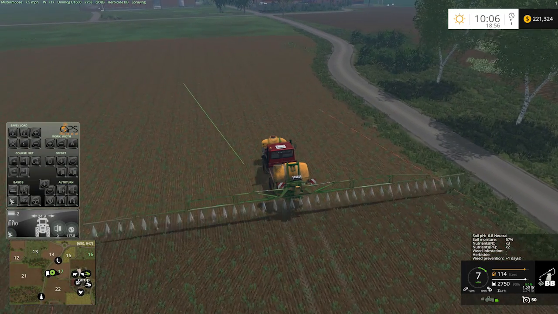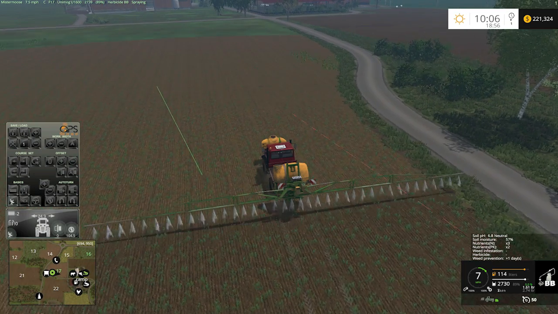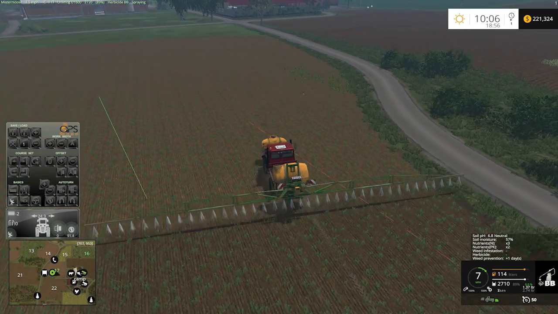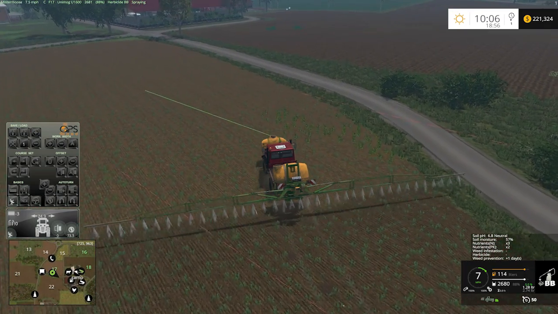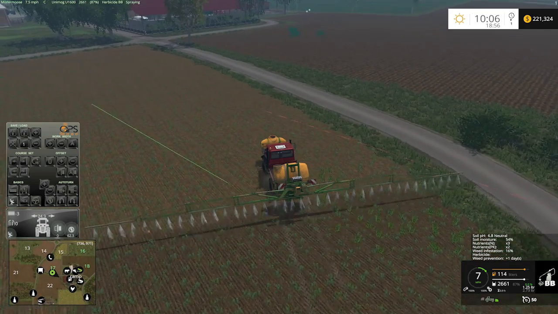The nitrogen level is supposed to be at 5, and the PK is supposed to be around 4 for optimization. So we're going to have to get all that straight. This field's a little bit low. It's going to need to be fertilized.